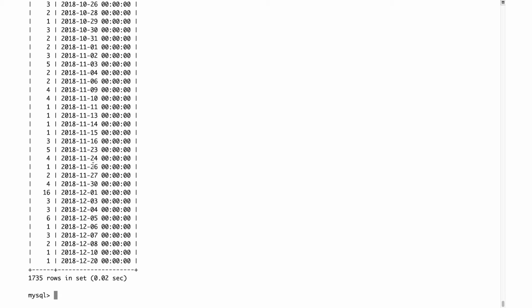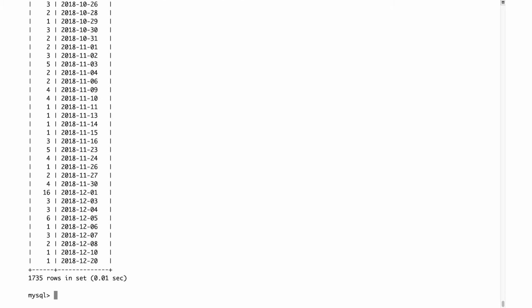The reason is MySQL stores some dates also as a date time inside. So in order to remove this and get a better picture, so this is the distribution. So for example, on 1st December 2018, 16 players joined their respective clubs. On 23rd November 2018, 5 people joined their respective clubs.